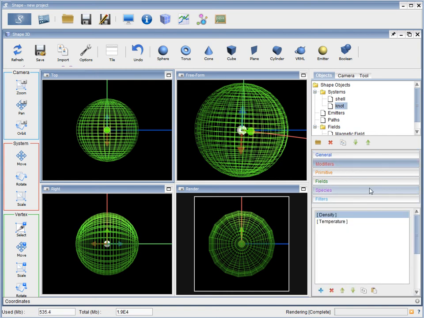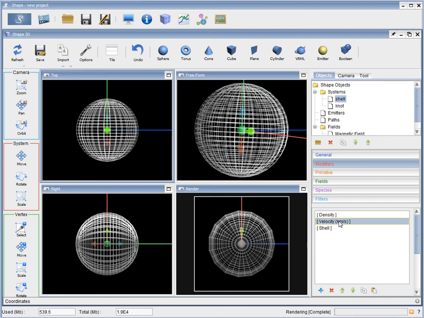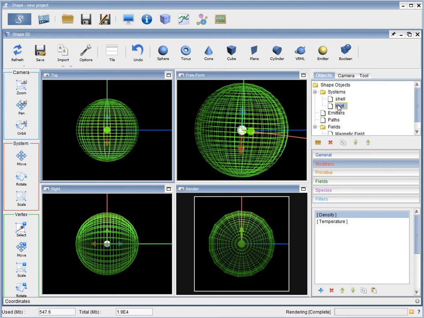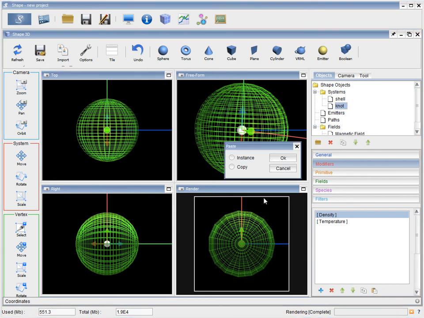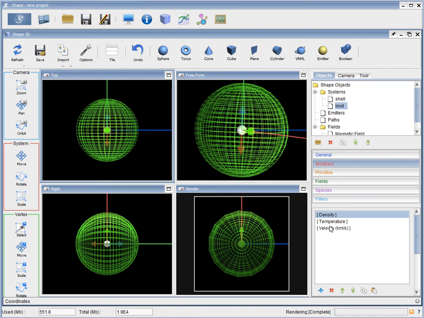And then we want it to have the same velocity field as the sphere, so we go to the sphere, select its velocity modifier, click on the copy button, and then go back to our knot and click on the paste button of its modifier panel and select a simple copy, confirm, OK, and now we have our copy of the velocity modifier.